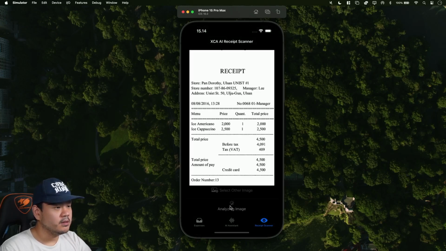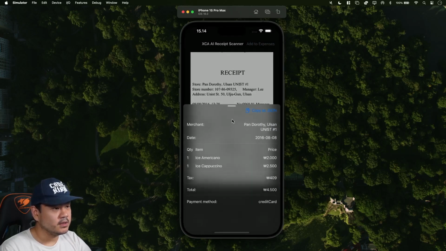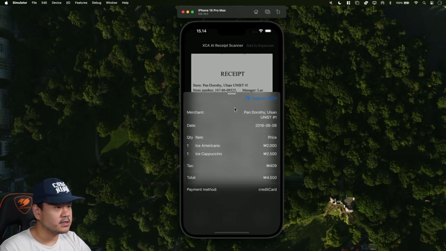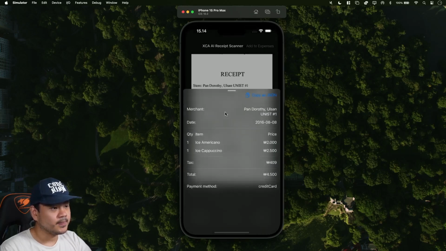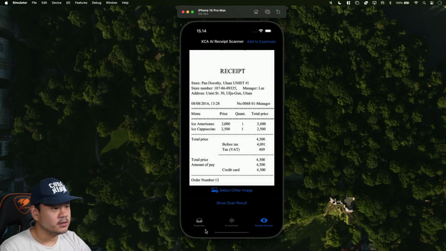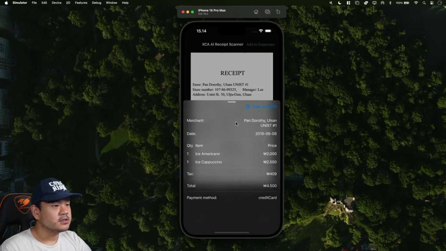Okay, it's going to analyze the image. On an iOS device with the compact horizontal size class, it will present this resizable sheet that we can dismiss, and we can trigger it back using that button. So this is the item, the ice americano, ice cappuccino, the amount, the price as well, and the total.